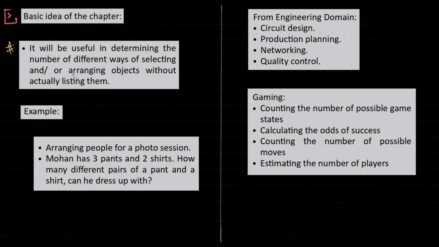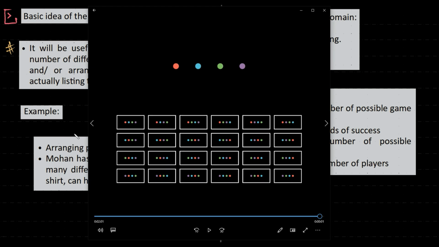If you want to list it, then you have to list it. There's no other way. You can use a particular Python code, or of course not only Python, any kind of programming language to list it out. That is not a small thing or a big thing, but if you have to list something like 30,000 things, it's not practical. Anyways, the point is, it's useful in determining the number of different ways of selecting or arranging objects without actually listing them, without actually writing them down. If you want to look at a number, we're looking at so many possibilities without actually listing them. I could have known there are 24 ways of arranging 4 objects.